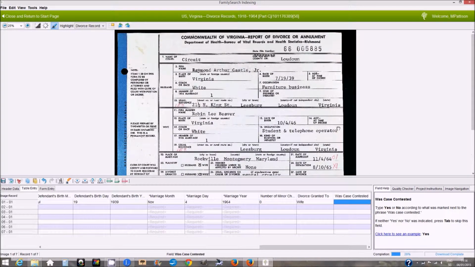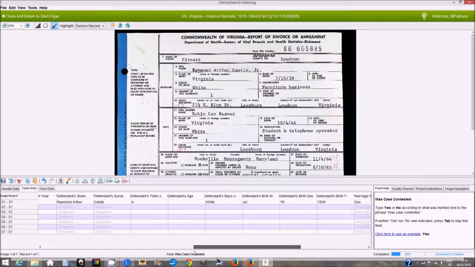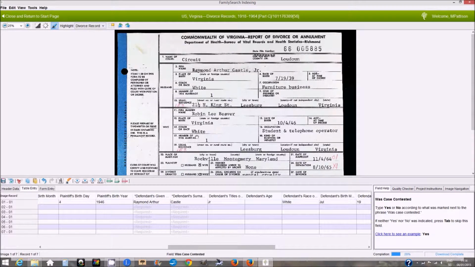So these are really easy to read. They're typewritten forms, but you do need to be really careful with the plaintiff and defendant information where you're putting the names. And I'm sure this is going to be a huge problem in arbitration, but please do just follow the instructions, do the best you can.